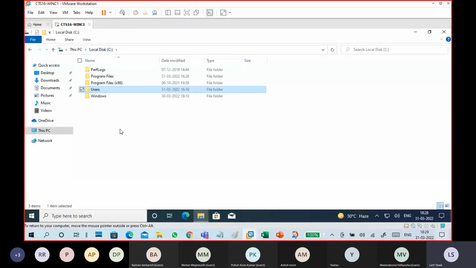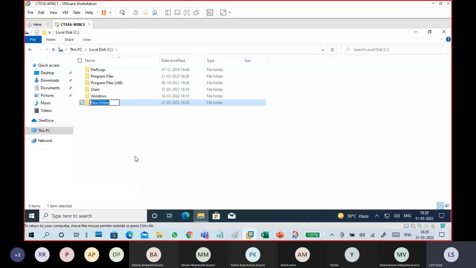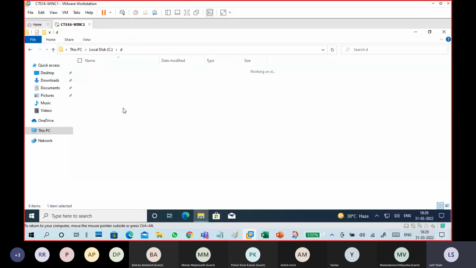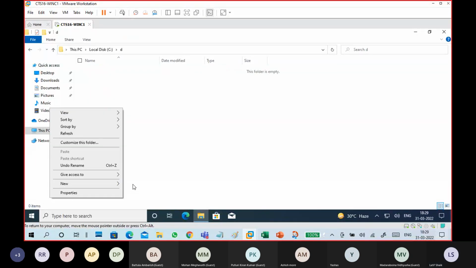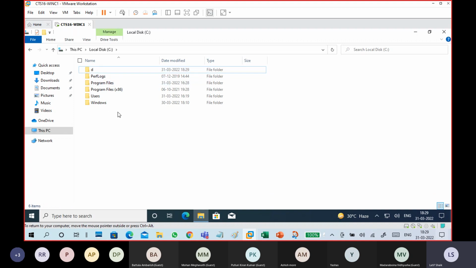If I store data on the C drive, I will create some file here. I create a folder named D and a file named C. Other users, student 2 and student 3, can access this D folder and the C file inside.